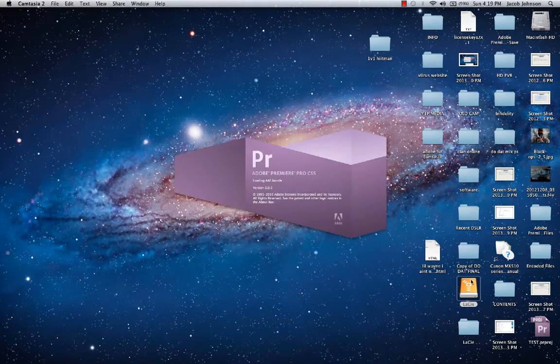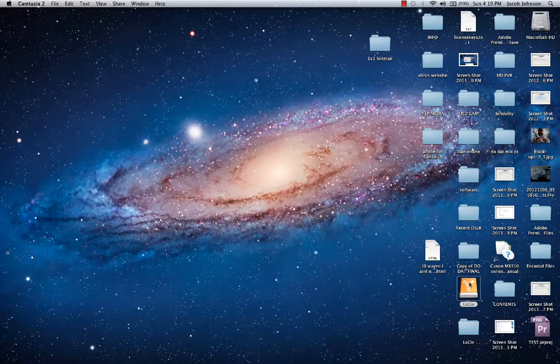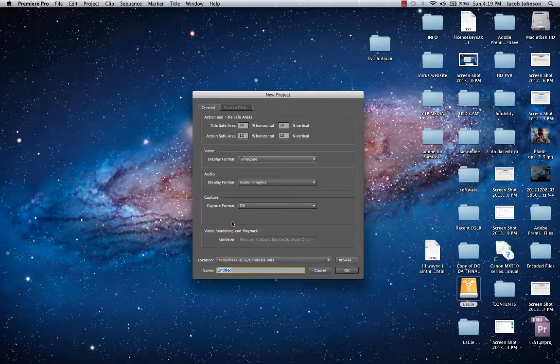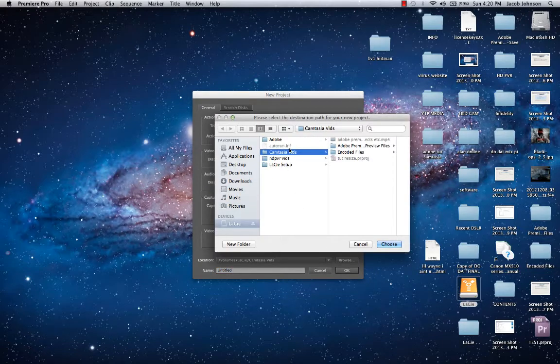By the way, I'm running a LaCie 500 gig, 7200 RPM drive, FireWire 800. I'm not sure if I said that already. Anyway, this is the standard you should be using: a 7200 RPM drive if you're going to be doing video editing, so that playback and everything is smooth. But anyway, let's continue and move forward.